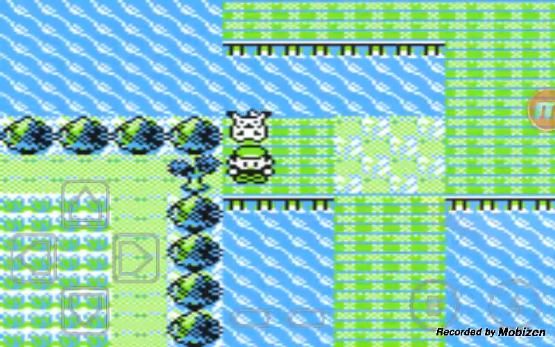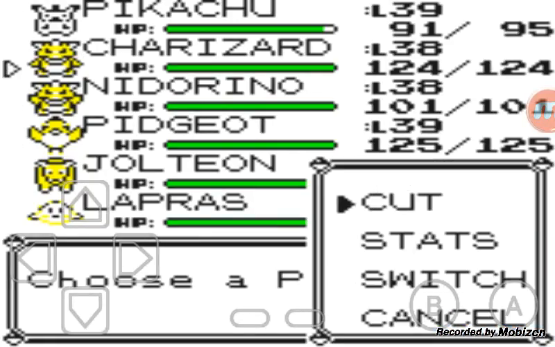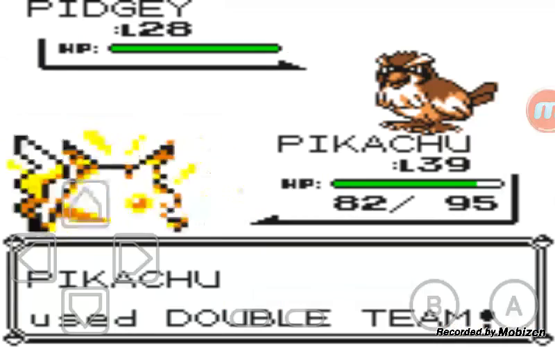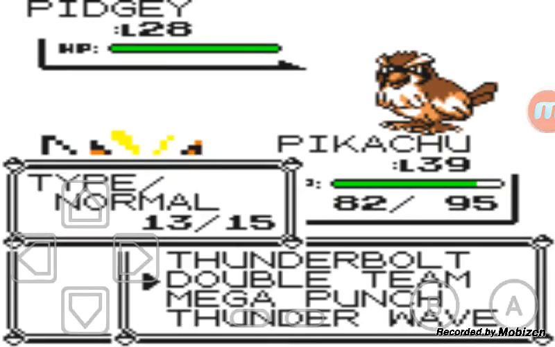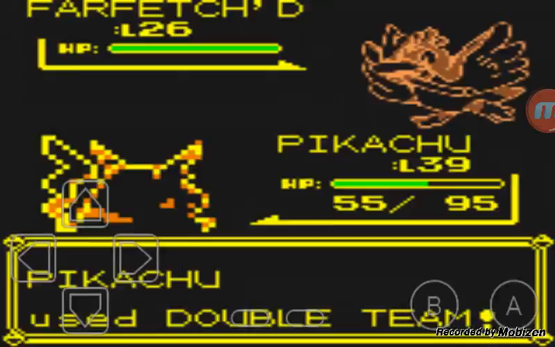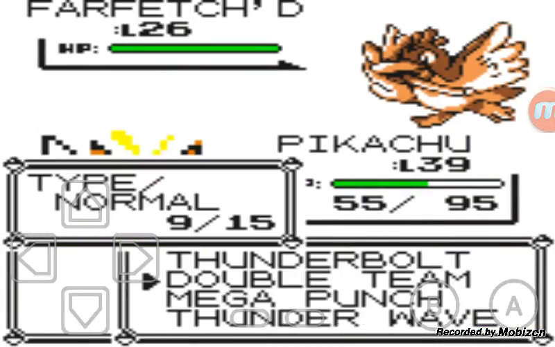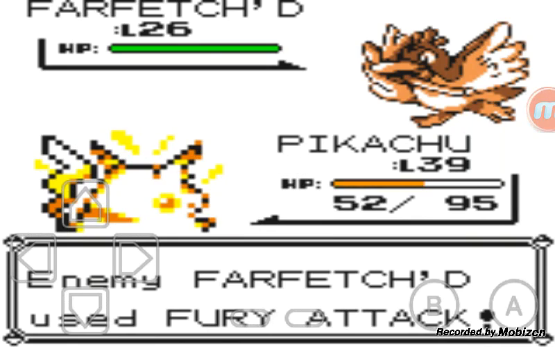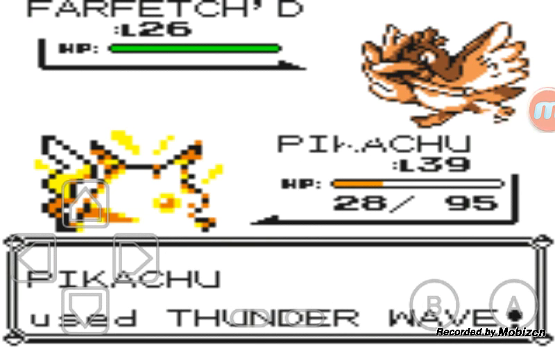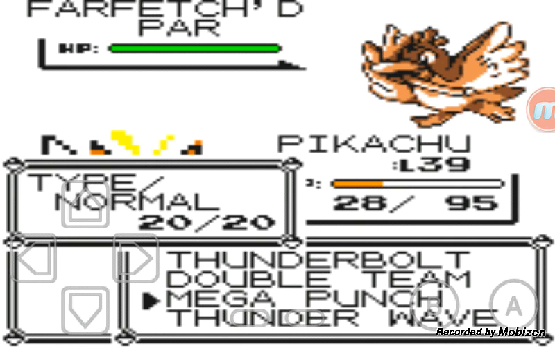So first, let's do Cut. Charizard, use Cut now. What you're gonna want to do, like I said, is get a Pokemon with Double Team. So Double Team, 1, 2, and as you can see, it actually. Oh, it used Whirlwind. So let's try on this one. 1, 2, 3, 4, 5, 6. Now, in later generations, I actually thought stuff like this didn't work, and it actually does. So, for me, I would just use Thunder Wave. His Leer failed.